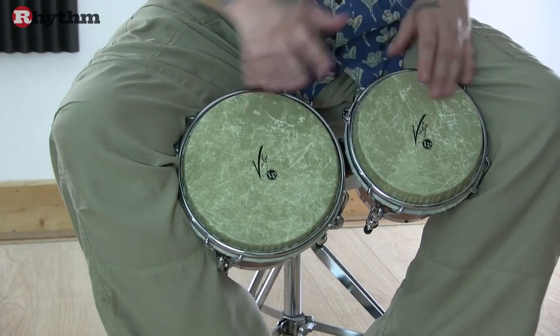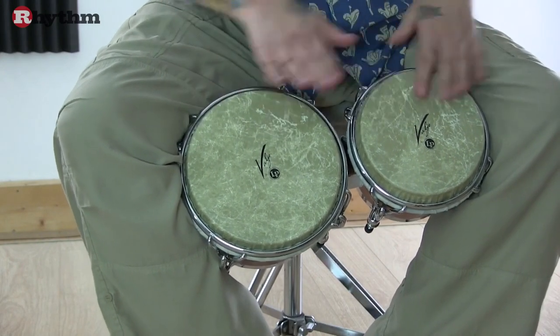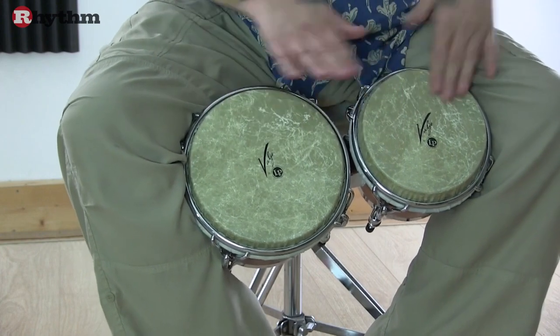For example five, we're going to play a groove that's very, very common across percussion and drum sets, kind of like a samba feel. One of the things about playing this is that because we're leading with the right, we're still right, left, right, left, right, left, right, left, as we see in the notation. We have a silent note as the right hand comes over to the larger drum.